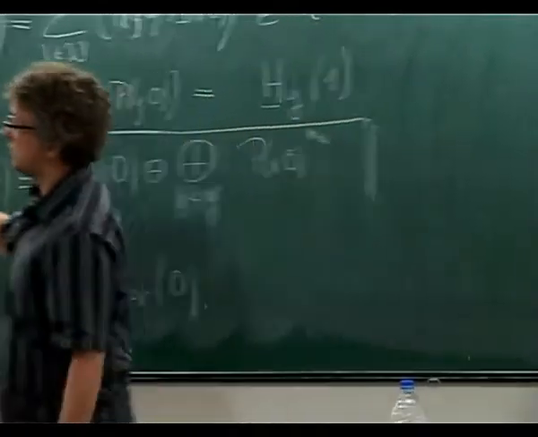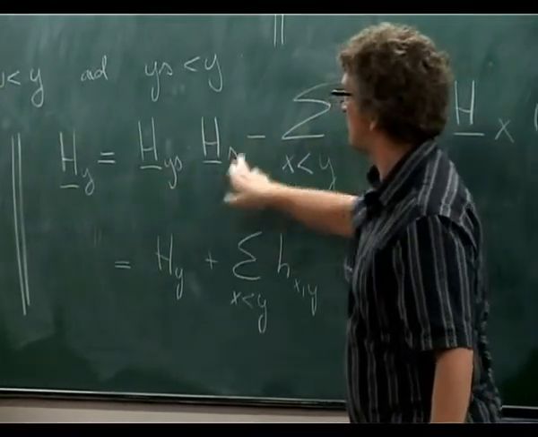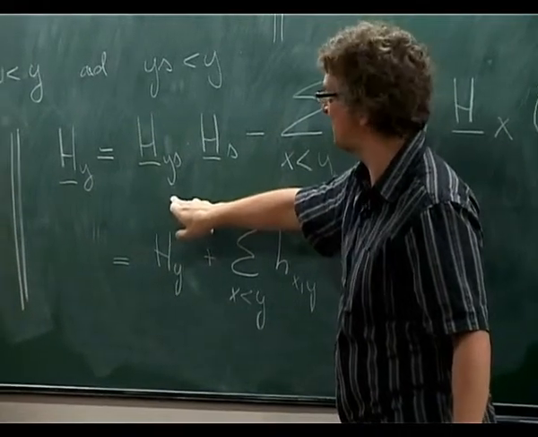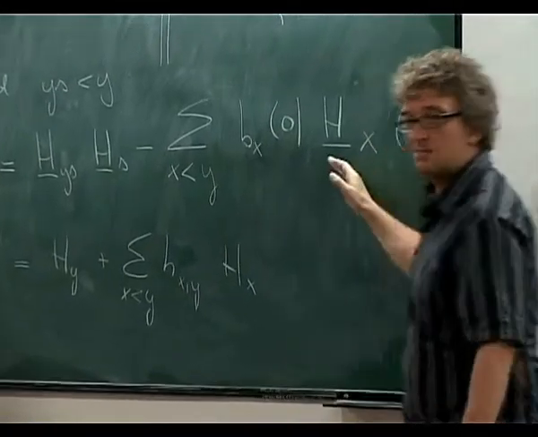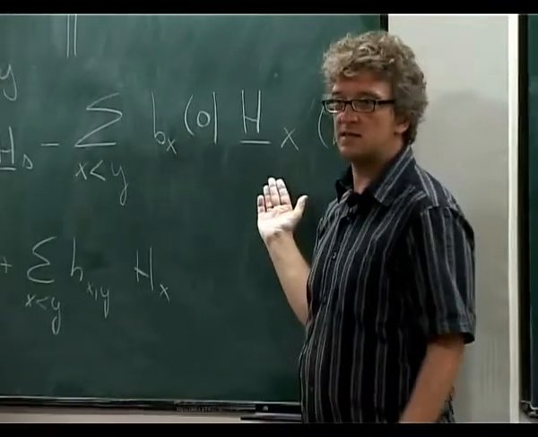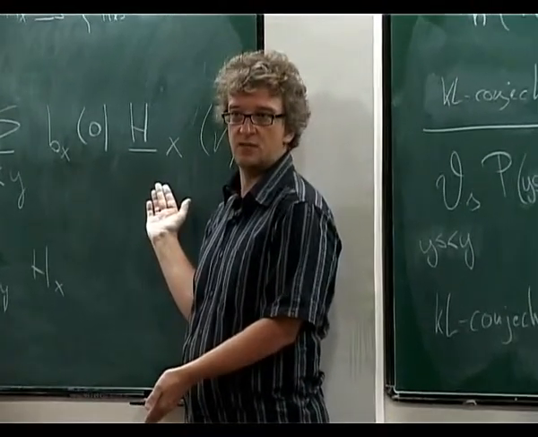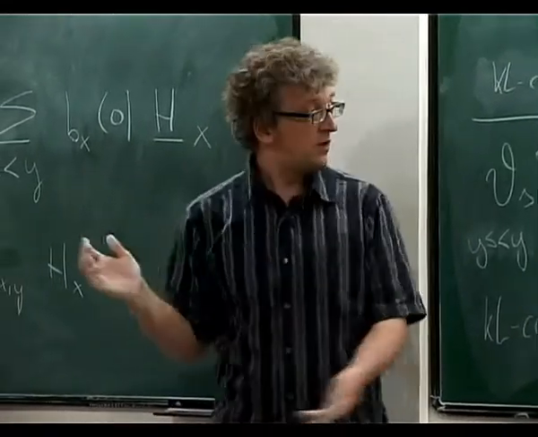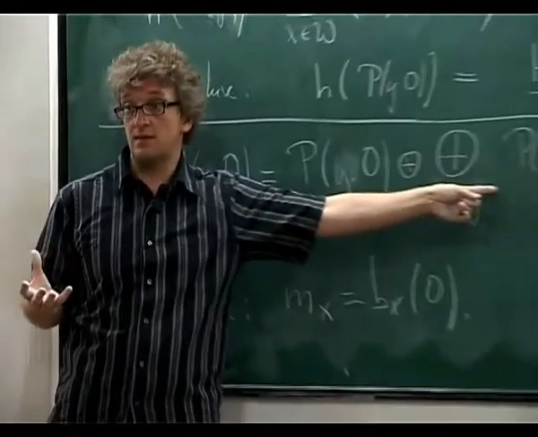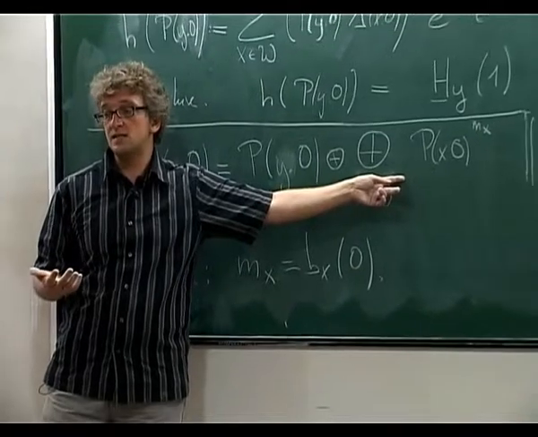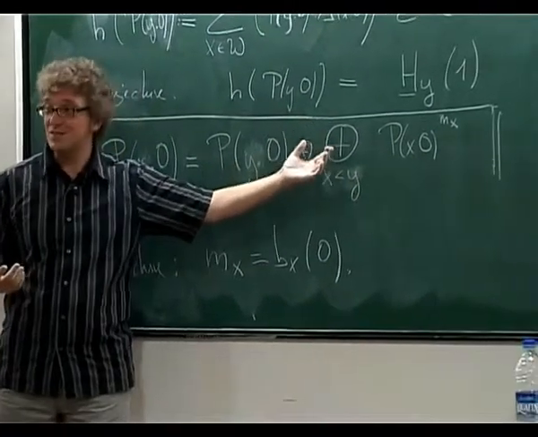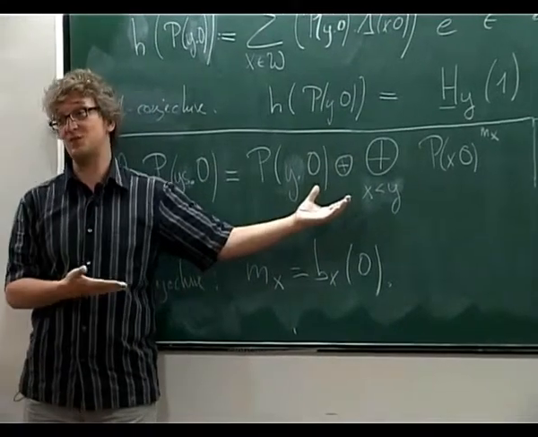The Kazhdan-Lusztig conjecture gives us numbers. Here we have this kind of translation functor applied to the object. We get what we want plus something that we have to subtract. And the multiplicities should be the same. And the problem now is that in an algebra you can very easily write minus some elements, right? But in representation theory we have to show that these occur as a direct summand, so that we can subtract them. And this is the tough part. The decomposition theorem tells you that this decomposes as it should.